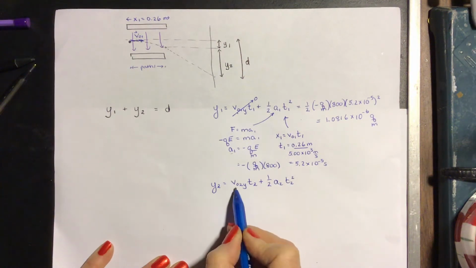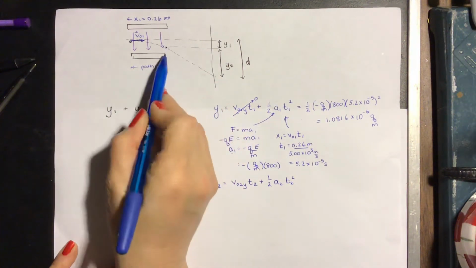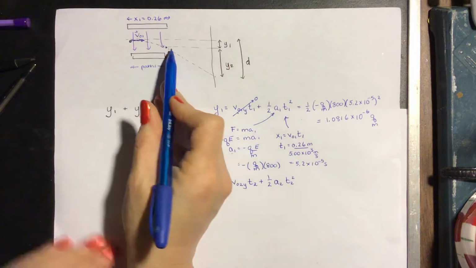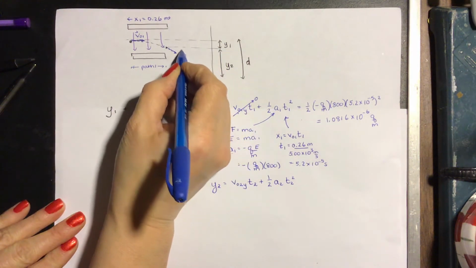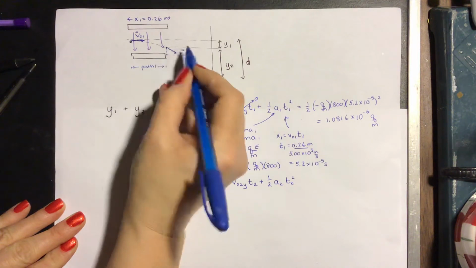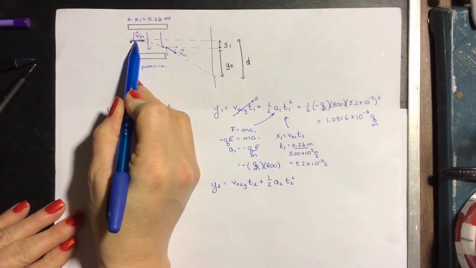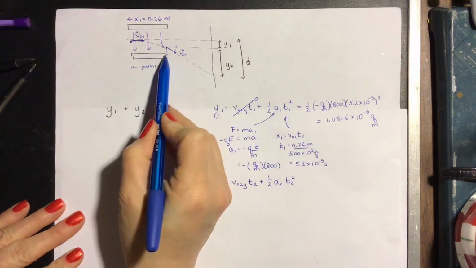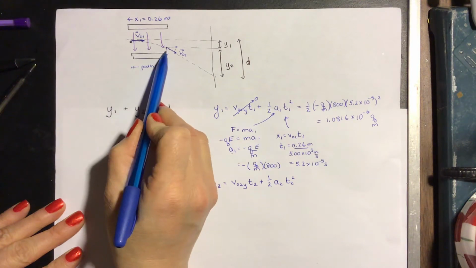So v0y, that's the y component of the velocity of the mass when it's right here. So when it's right here at this point, it has a velocity v02. That's got a y component and an x component. The x component here will be the same as the x here because there's no acceleration in the x. The y component here we'll find using a kinematics equation because the y component of this velocity is the final velocity for path 1.